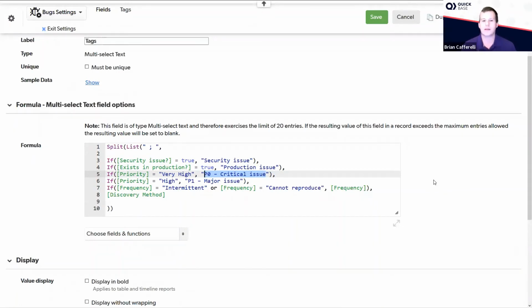This is a really flexible capability because while you do have the ability to set up these conditions, they're not required. You could just say, show me the values from all 5 of these fields in this example, all in one column. So for instance, the discovery method for a bug just means, was it reported by a customer or was it something that was reported internally by an employee? Well, let's say that you always want to know the discovery method. This is including a tag, so it's a text field, and whatever the value is for discovery method, it's just always going to create a corresponding tag with that same value.